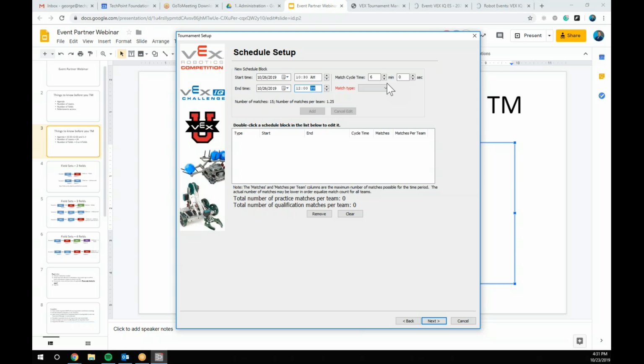Right here it says match type. You want to click that down to qualifying, and it usually will be in red if there's a mistake you're making or you're missing something. So I'm going to do qualifying. Now, cycle time, this is kind of a science. It's basically telling how much time you have between matches. So 1, 2, 3, go. You have a minute, and then that downtime between when the buzzer rang to your next match is essentially your cycle time.